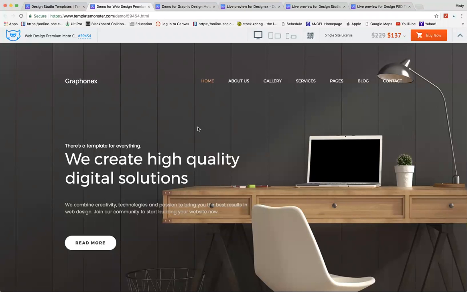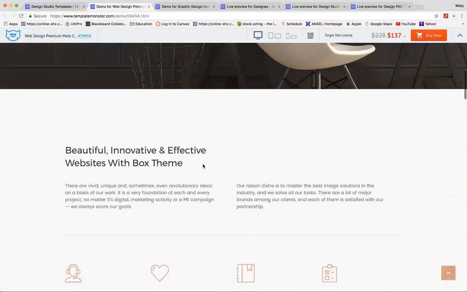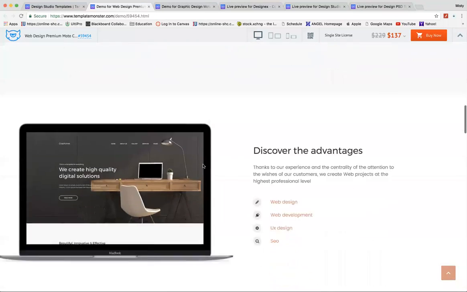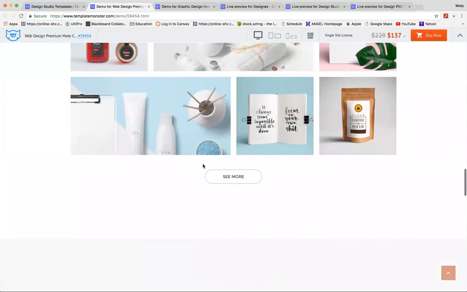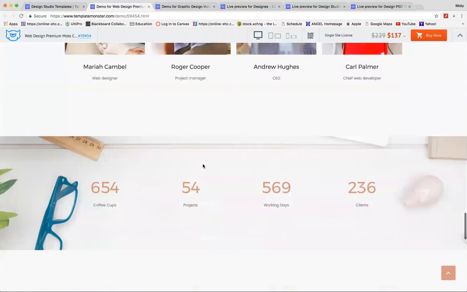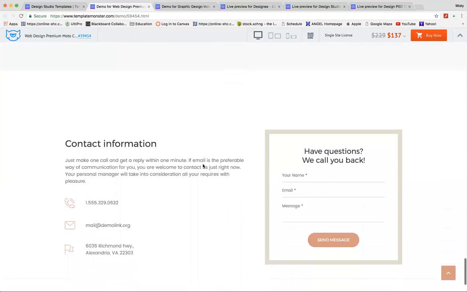This would be considered the home page of this template website. Now you see something that is actually lessening in popularity, having one big giant image that takes up the first 800 pixels. And then when you scroll down, you actually have information. This is more of a cascading type website.